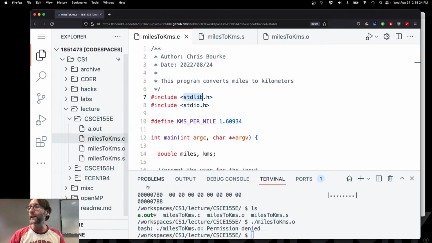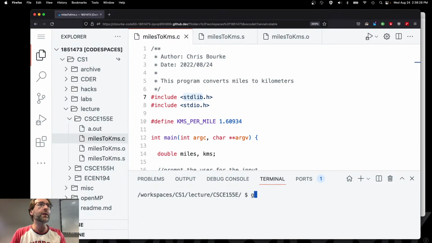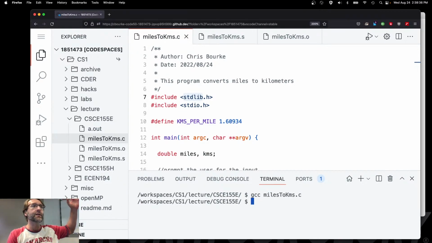As far as we're concerned, all that really matters for now is compiling that file, miles to kilometers, with one command. That one command does that entire series of commands and more all in one shot and gets the job done. And that gives us an a.out file which we can run. Please enter miles. 10. I wonder, is that going to work?